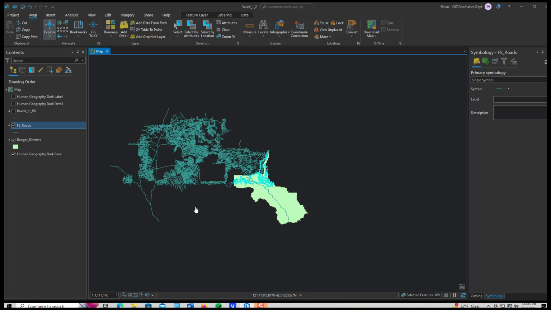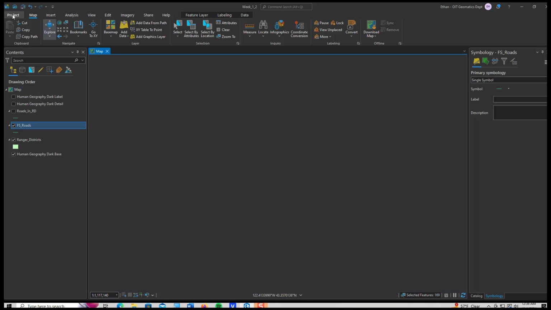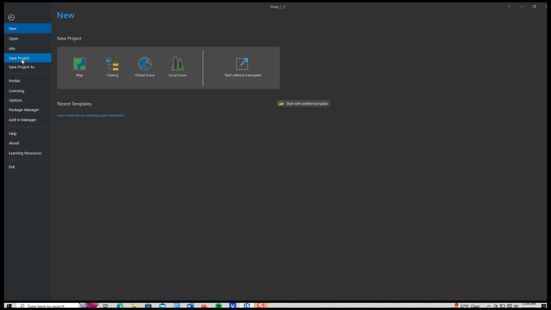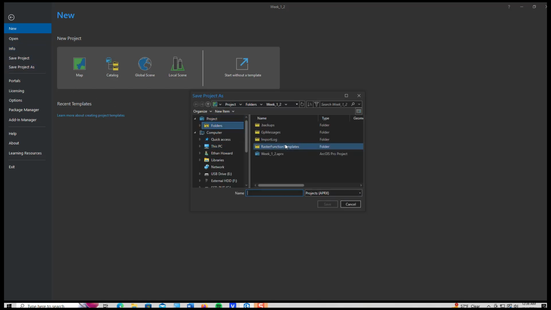Okay. Save those. You'll want to save your map if you go up to Project, Save as, save project as, and then you will save it. What I did is, see, I've already done this because it didn't record.